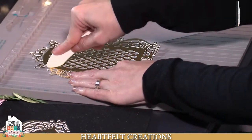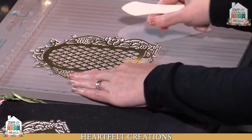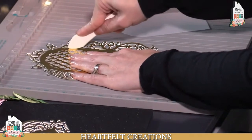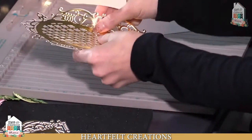Now again, just remember, when you buy the big package, you save more and you have this die in it, which is really, really cool. I can't remember if the circle die that I'm using later is in that pack as well. You can definitely check that.